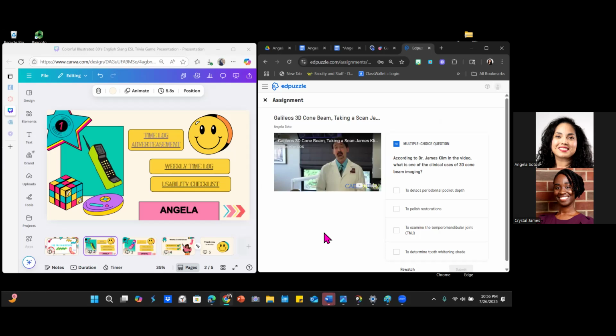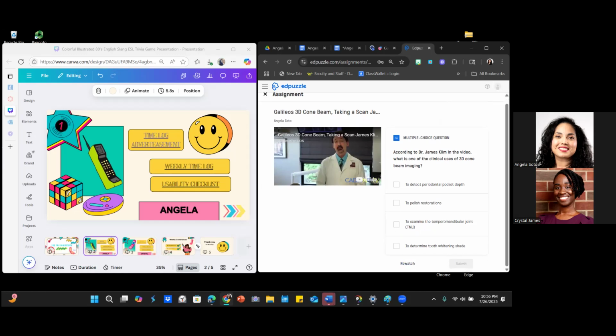Three are incorrect and one is a correct option. So then the student has the option to, if they didn't catch that information, rewatch. And if they feel confident in their choice, they can hit the submit button. And this can be easily embedded and works well within the LMS. And so that will help garner that analytic information that the teacher can track and make sure that they're heading toward mastery of the concept.